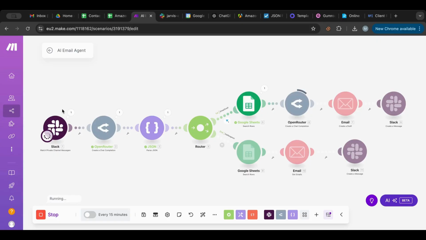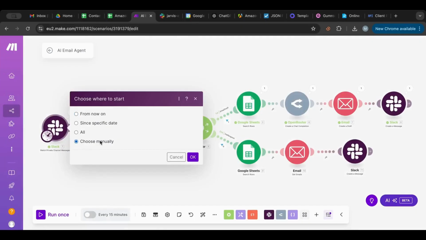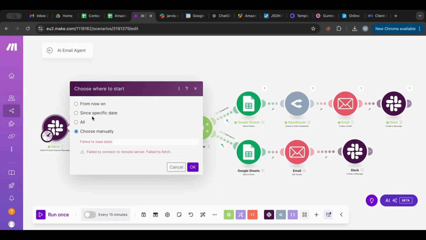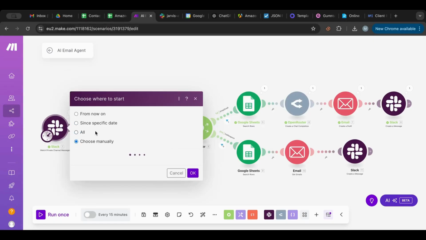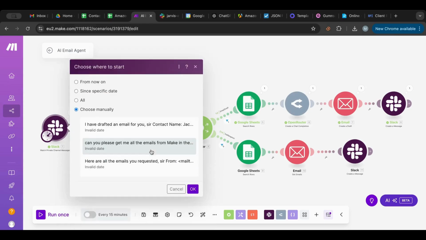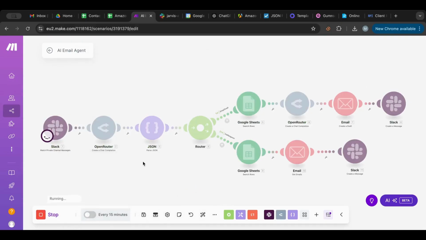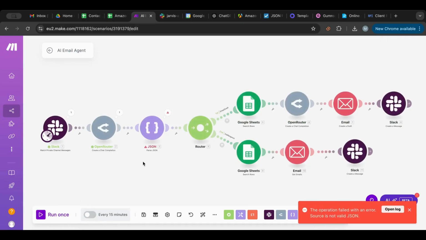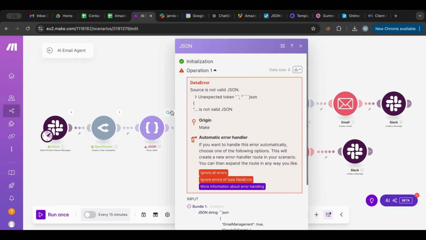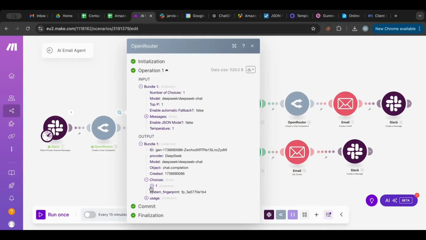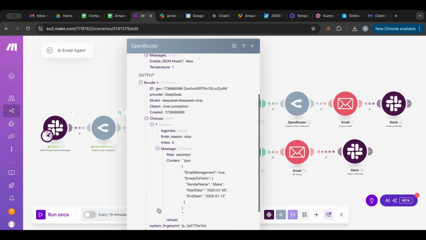So I need to be careful to choose exactly what you want in here. Okay, it gave me an error, unexpected token. Oh, it gave another, although okay.